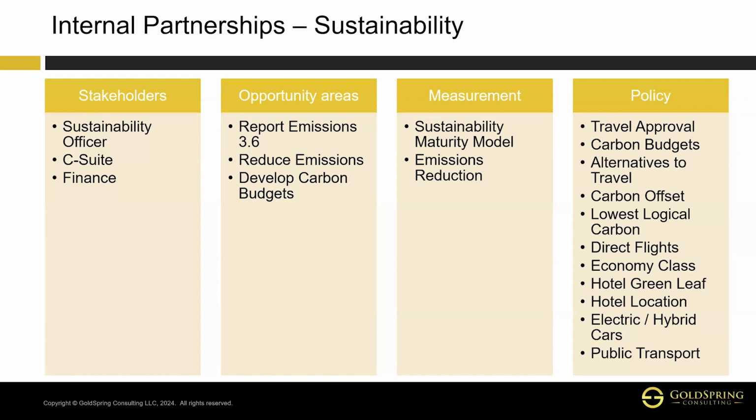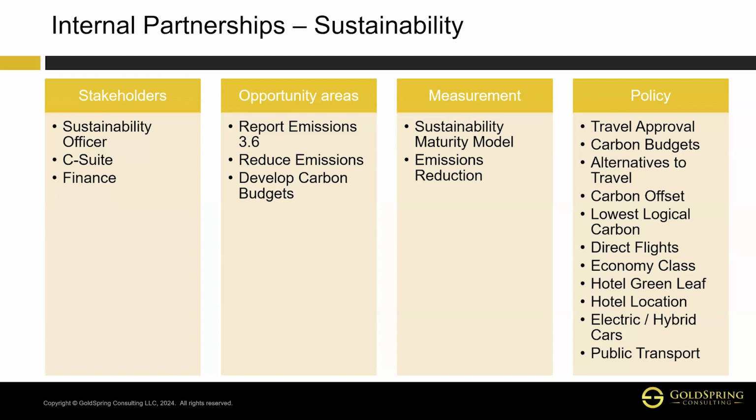So we could measure where we are in our sustainability journey, if you like, and I would recommend you might use the GBTA sustainability maturity model. And another measurement, more tactical, will be emissions reductions. So where might this affect the travel policy? Well, again, it may affect travel approval. Unfortunately, one of the most effective ways of reducing emissions is not to travel and to choose alternatives. So a very rigorous "why" is the need to travel may be on the agenda, and so a travel approval process will be needed for that.